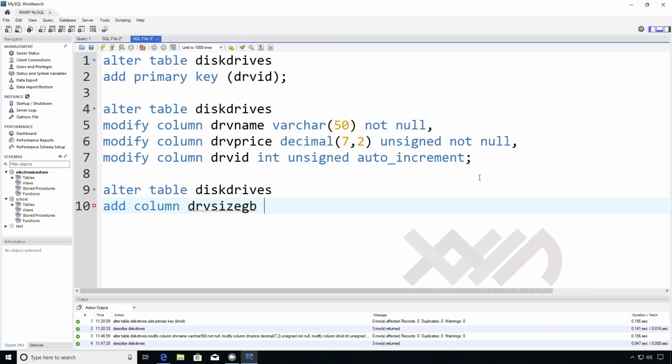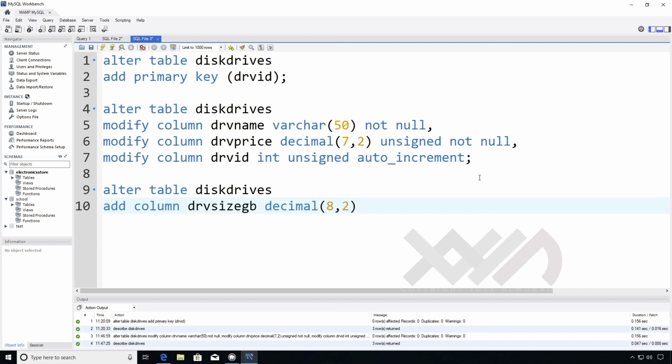Drive capacities can be decimal. They're not necessarily whole numbers. So I'm going to put here decimal. It'll be the size setting. Let's say I want it to go up to thousands, because a thousand gig is a terabyte, right? And I want, let's say, to allow for 2 decimal places. So that 1,000 is 4 digits plus 2 decimal places is 6. So let's give ourselves some extra headroom. So we'll put here 8, comma 2.